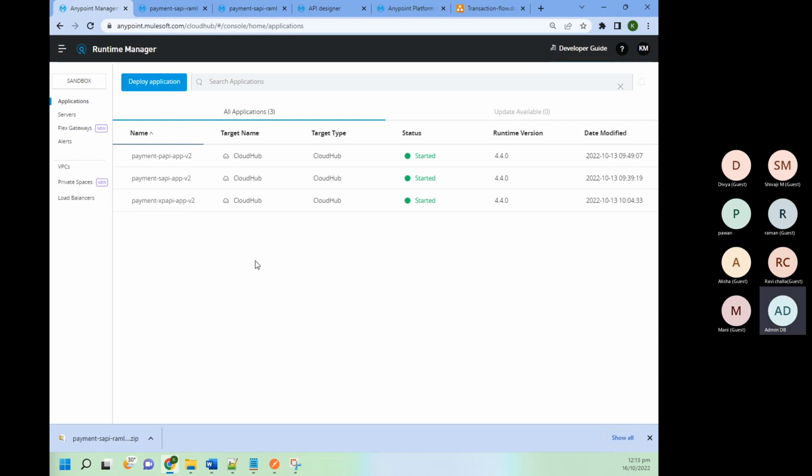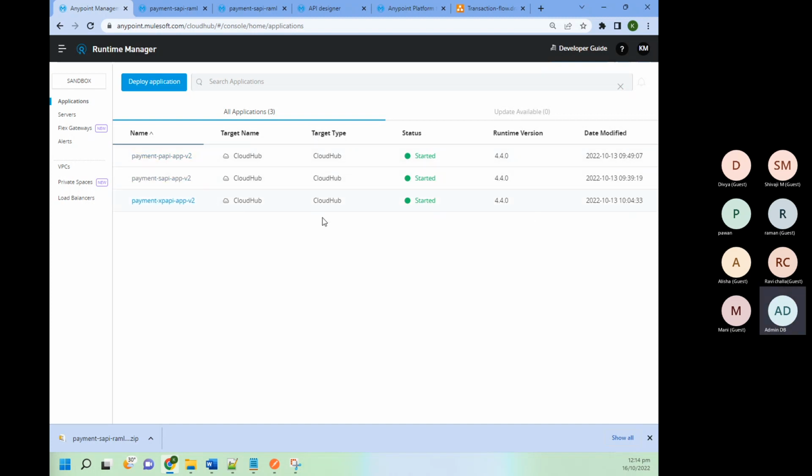They will create their own infrastructure. Then the target type you will get is hybrid. If you are using RTF, you will get RTF. And here you can see the runtime version, which Mule runtime you are using. We have 3.9, 4, 4.2, 4.3, 4.4. So 4.4.1 is the latest one. And the last modified date you will be able to see here.